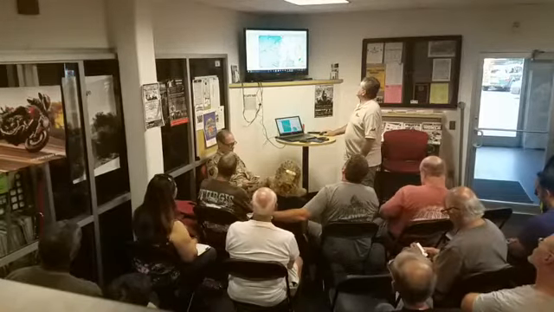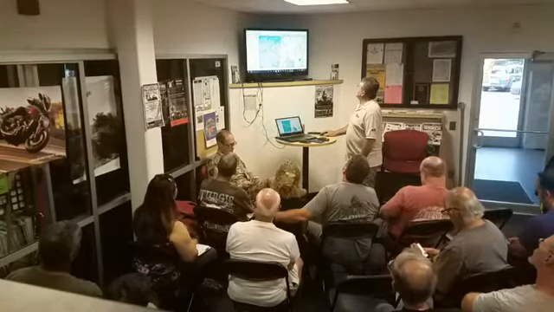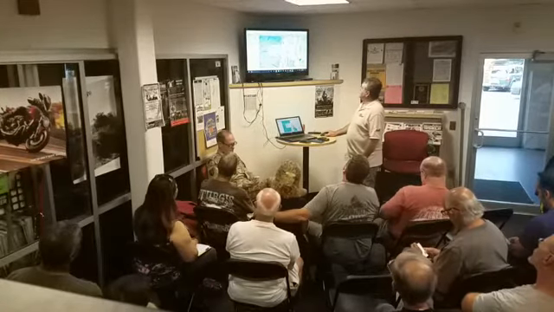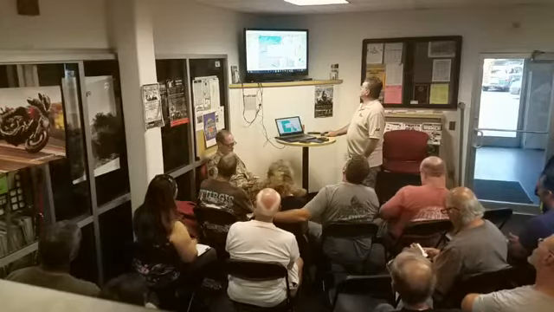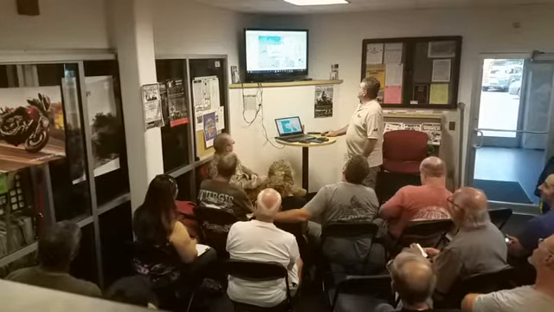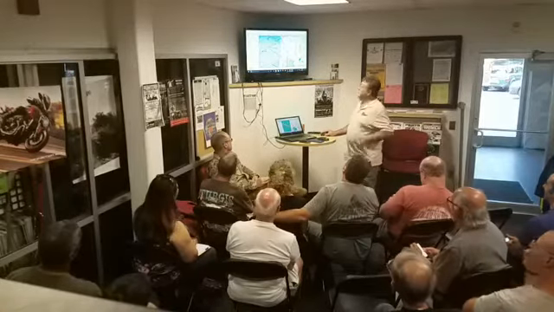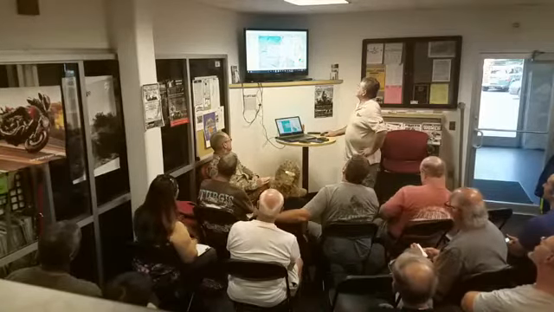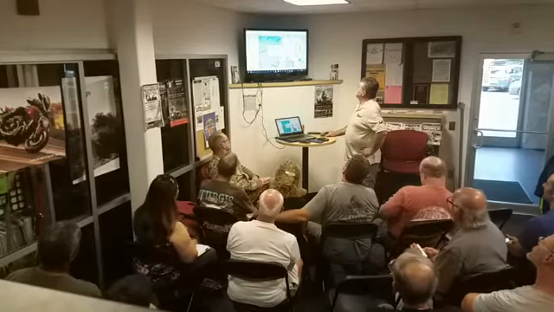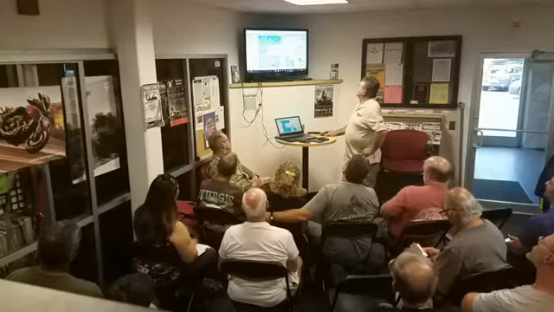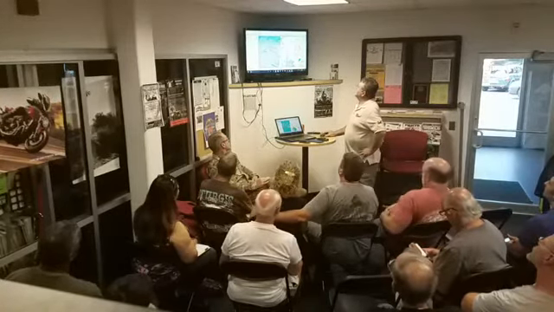This here is create a waypoint. If I wanted to create a waypoint, I could just click right there. It gives me the name, the number, and the longitude and latitude position. You can select the symbol and select OK. So now if we wanted to make a route along these railroad tracks, we would just create the waypoints.